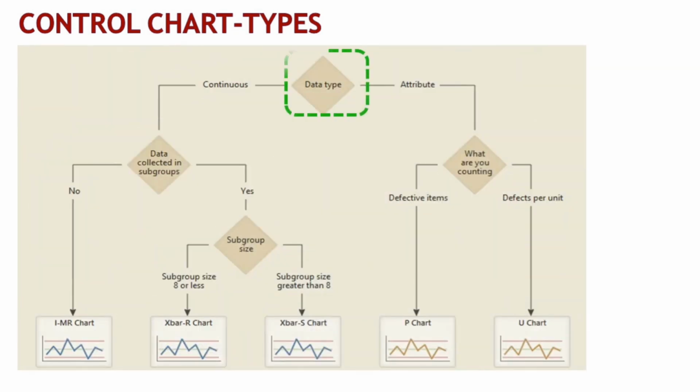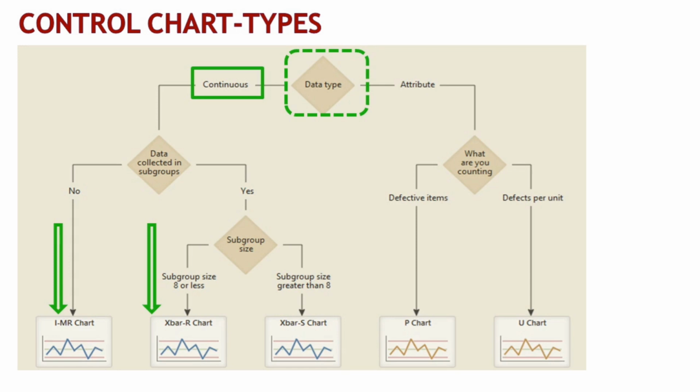Here we will explore the different types of control charts depending on the type of data we have. If we have continuous or variable data, we follow this approach. We use the individual moving range chart when we have only one sample as a subgroup. It helps us monitor individual data points and their ranges. We use the X bar and R chart if we can collect samples in subgroups, let's say 2 to 8 samples in one subgroup. It helps us track the subgroup averages and the ranges.